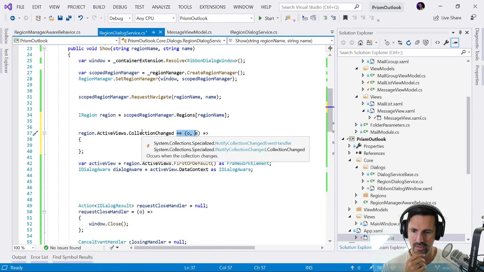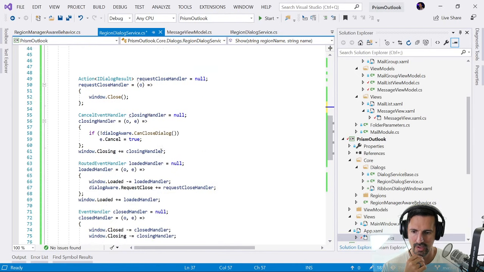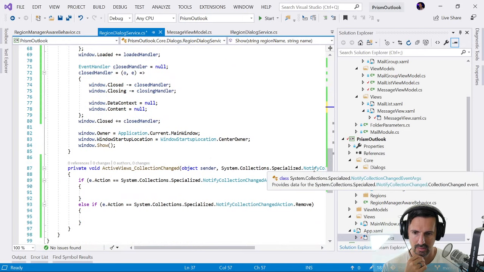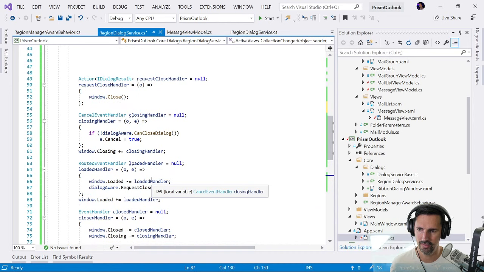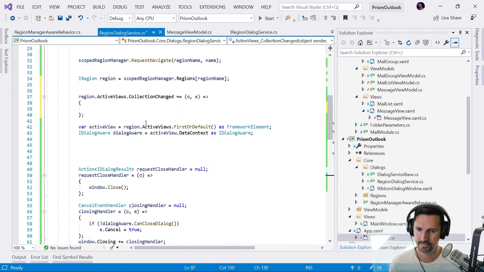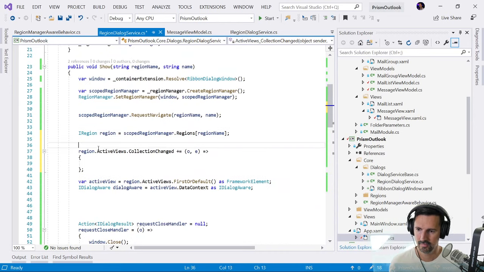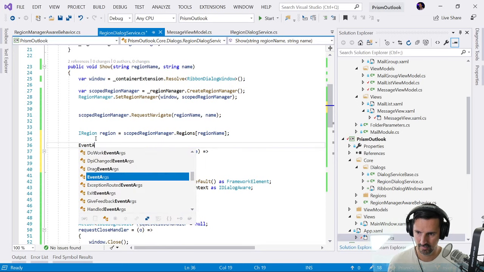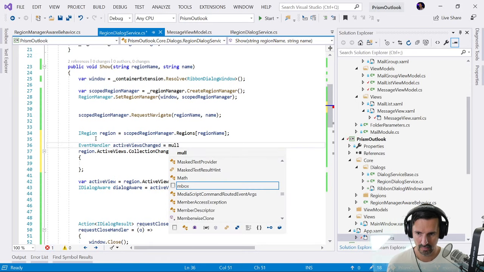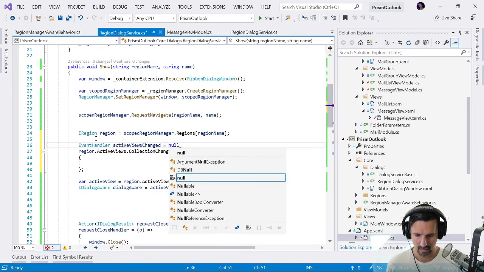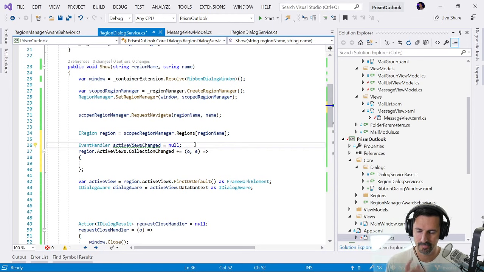I have to do a notify. Here, let me do this. That's the args. I need to do a handler for this. Something like this. Because I have to be able to unhook it.